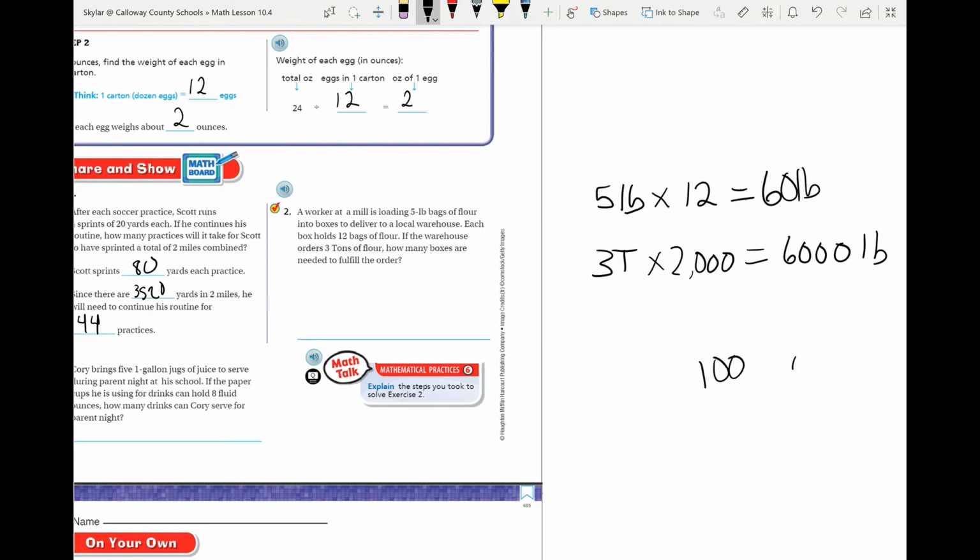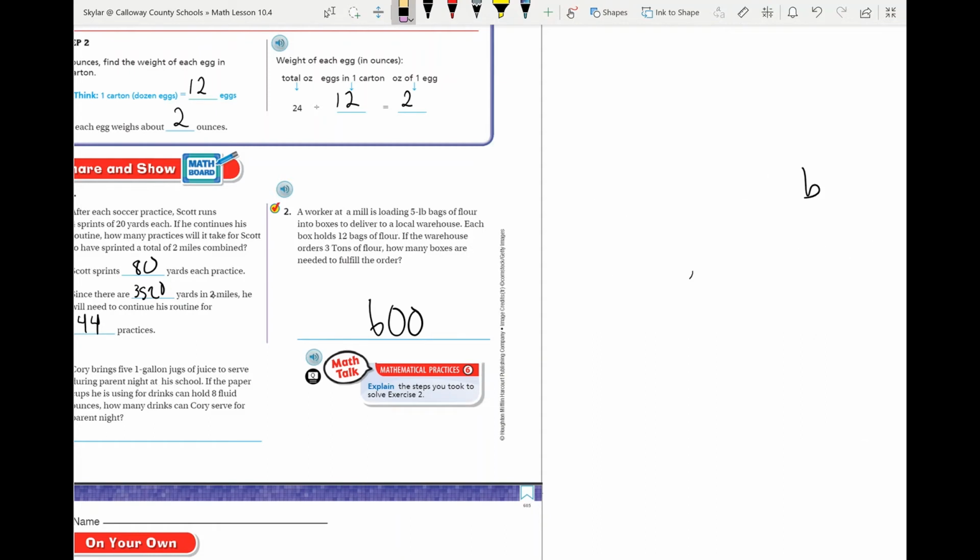But if you want to work it out the fun way, then we can also do that just to prove that it's the same. 60 goes into 6 0 times, but it goes into 60 once. We subtract and we get 0. Bring down your 0. 60 goes into 0 0 times. Bring down your 0. Subtract. And 60 goes into 0 again 0 times. So you'll need 600 boxes to fulfill that order. All right, moving on along.